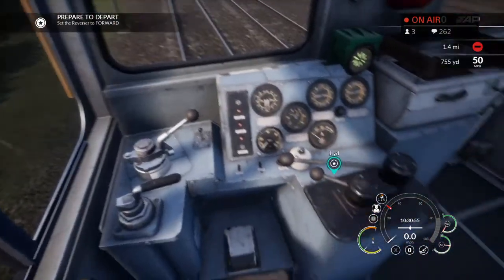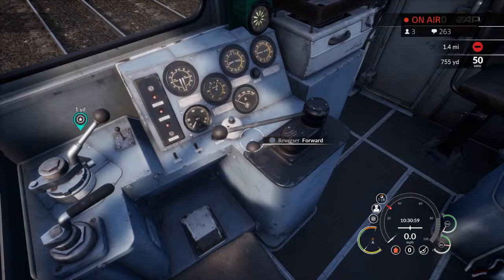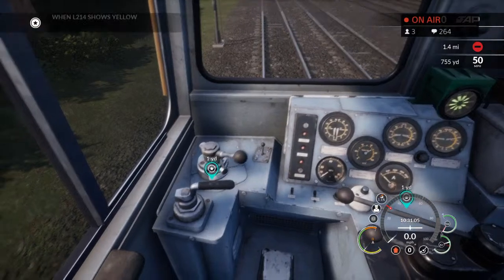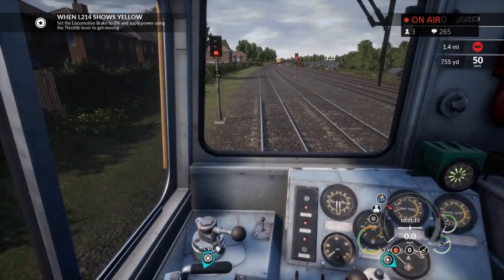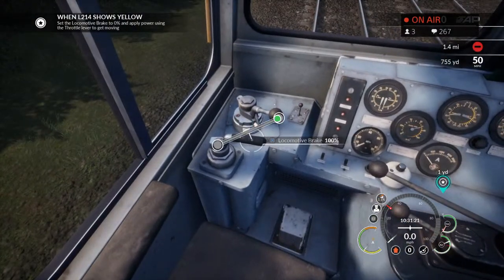Okay, so set the reverse to forward. At least it's a bit brighter so we can see now. Prepare to depart. Set the train brake to running. When the signal shows yellow, set the locomotive brake to 0% and apply power using the throttle lever to get moving. Ah, that's because we're waiting for this 101 to come past, I reckon. Oh, yellow, there we go. We're away.